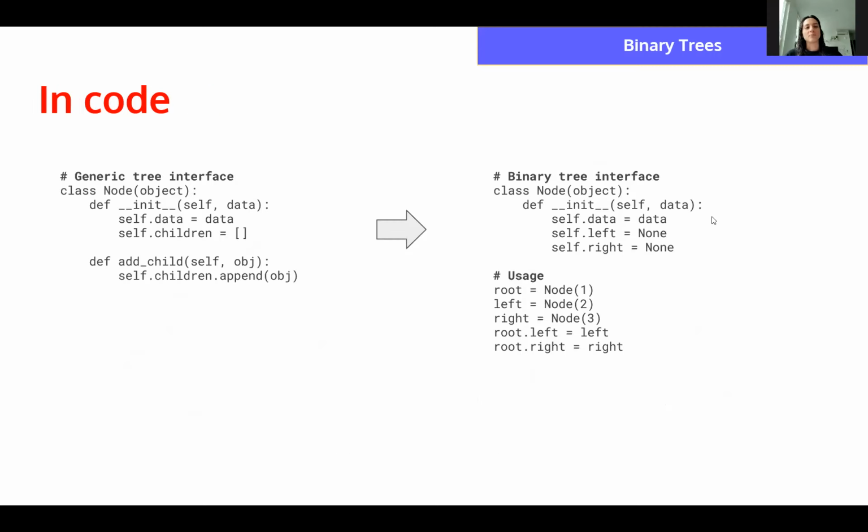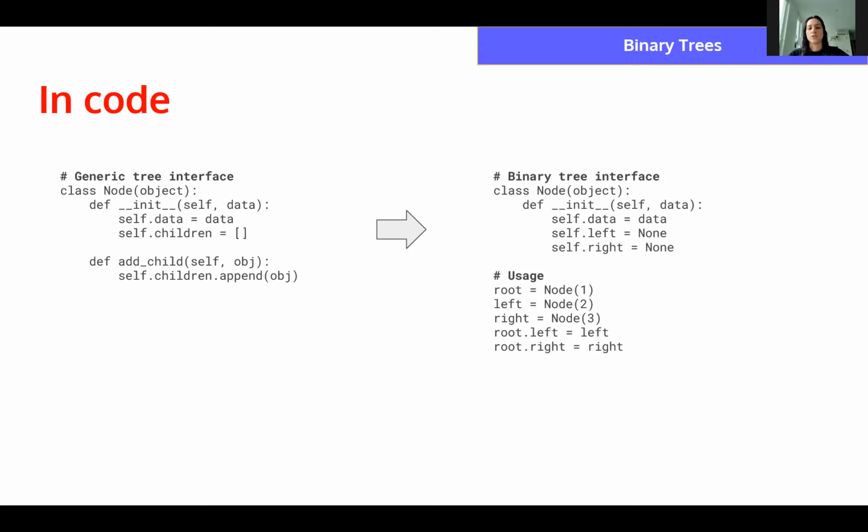So how this looks different in actual implementation is with the generic tree, we'll have our root node and our children stored in like an array. But with a binary tree, what you typically see is self.left and self.right, just referring to the left child and the right child. So there will only be at most 2.